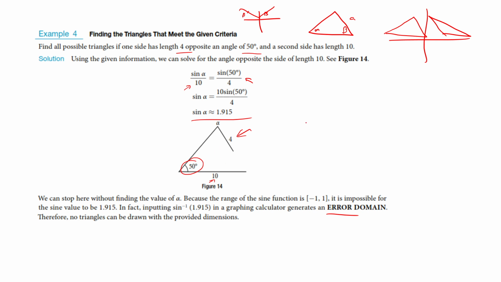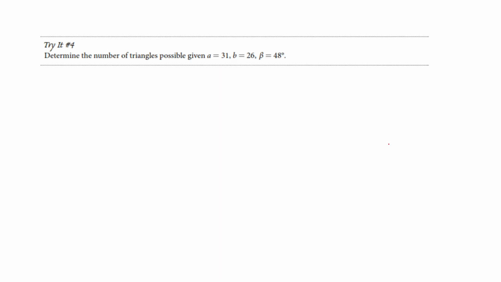So what we've seen is that you could have 1, 2, or even sometimes 0 possible triangles because it just doesn't work out. Now, here's a slightly different question than what we saw before. This is only asking us to determine how many triangles would be created. So are we going to get 0? Are we going to get 1? Are we going to get 2? So we do have a complete ratio, so let's start to investigate.